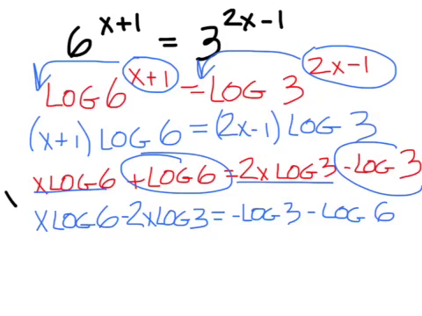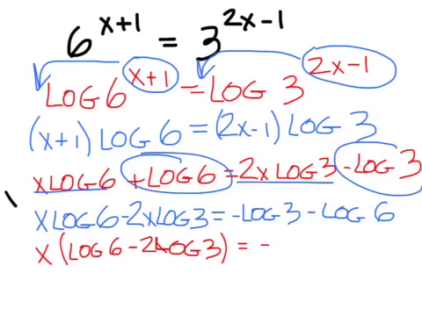On the left hand side you have two x terms, but you need to factor out the x term from each of them. If you take an x out of both of those on the left, you're left with log 6 minus 2 log 3. And then of course the right side stays the same. Again, we took an x out here and here and just put it here, 1x, and multiplied it by the quantity of log 6 minus 2 log 3. We just took the x out of both of them, factored it out.